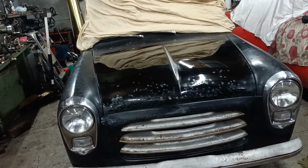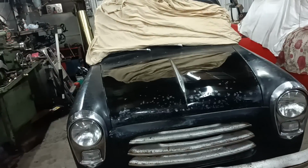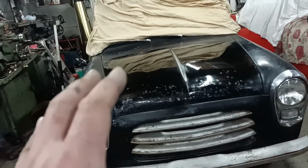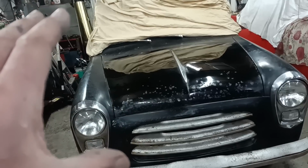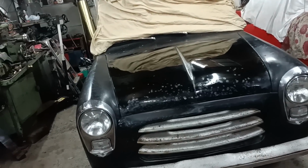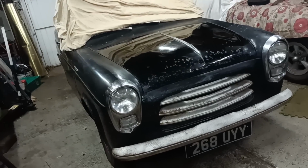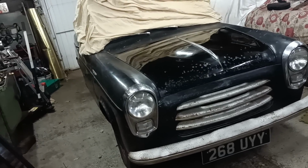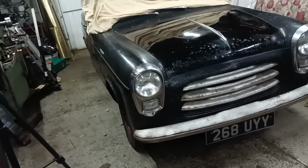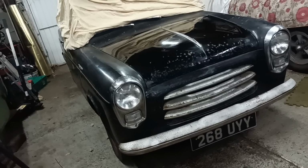The thing is, if I went to the nth degree to get this part here absolutely perfect, there's all the rest of the car to do. So I think I need to concentrate on getting the car generally okay, and then maybe revisit later, or even just leave it like that and say, well, that's what the paintwork has the potential of looking like. Obviously it's not going to look like that on the bottom bit because I've repaired all that, but it's not too bad, is it, really? Just not my cup of tea.